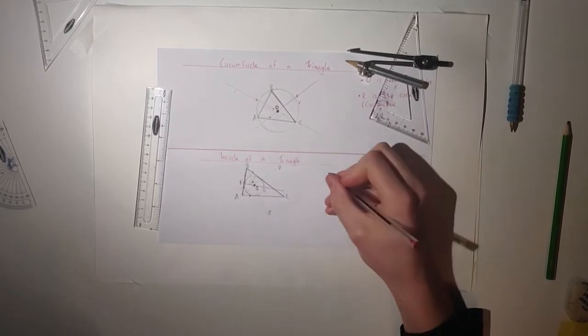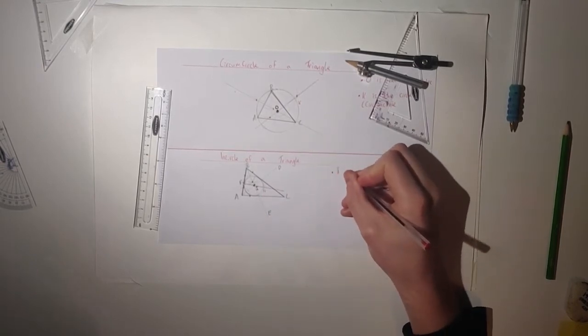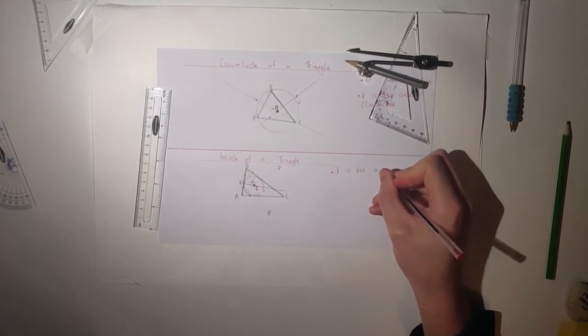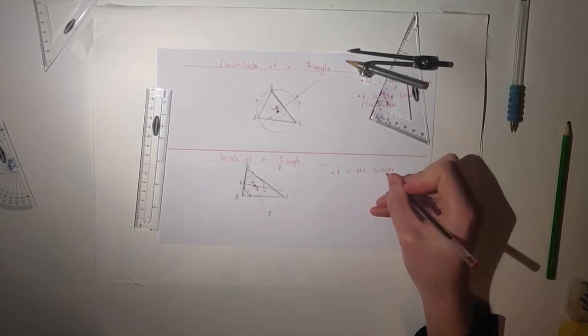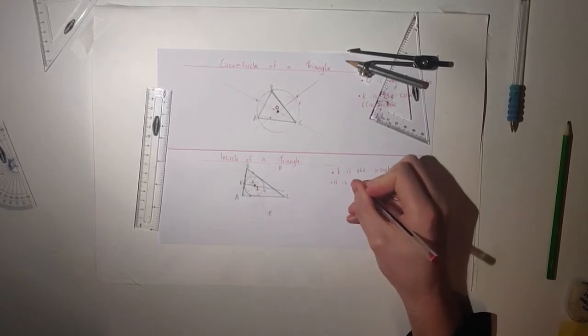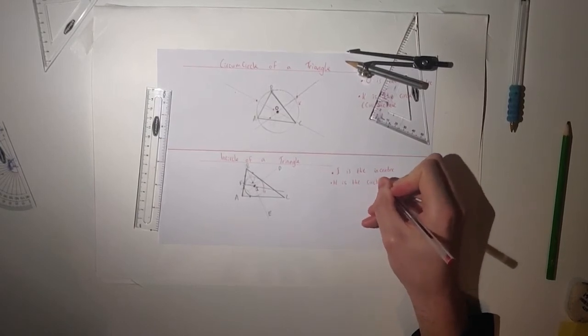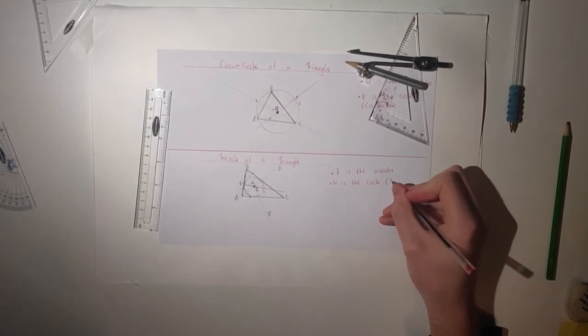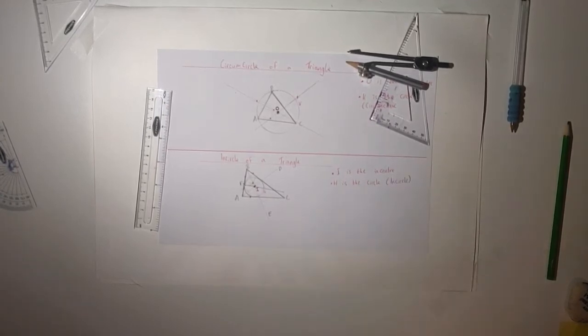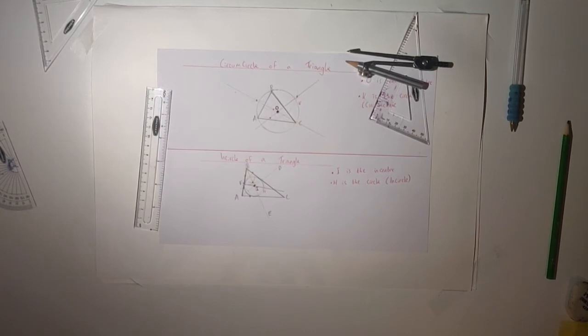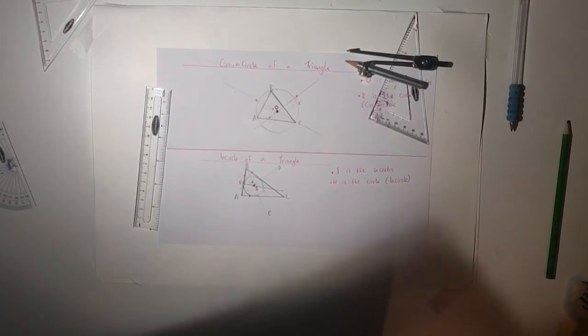Okay. So now what we can say is that I is the incenter, and then H is the circle that's known as the incircle. Okay. So what we're now going to look at is how to construct the centroid of a triangle. So to do that, we just have to do these steps as followed.